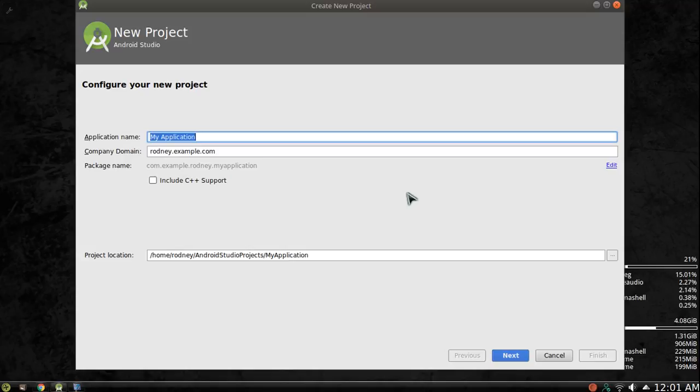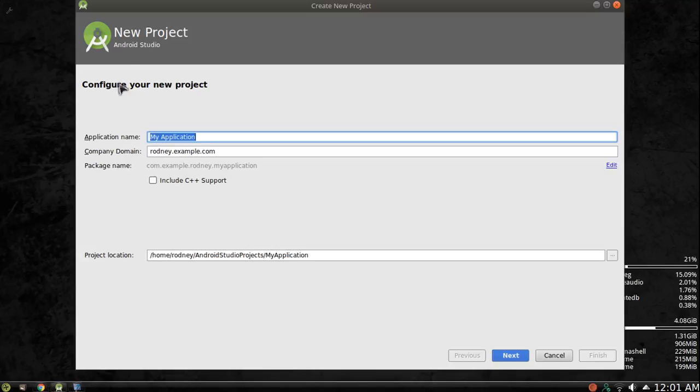Now I thought I'd take a little deviation from the layouts for a little bit, just to get you guys doing something a little bit more fun, and something that shows a little bit more of what you can do with Android. So what we're going to do this time is make an on-click listener.